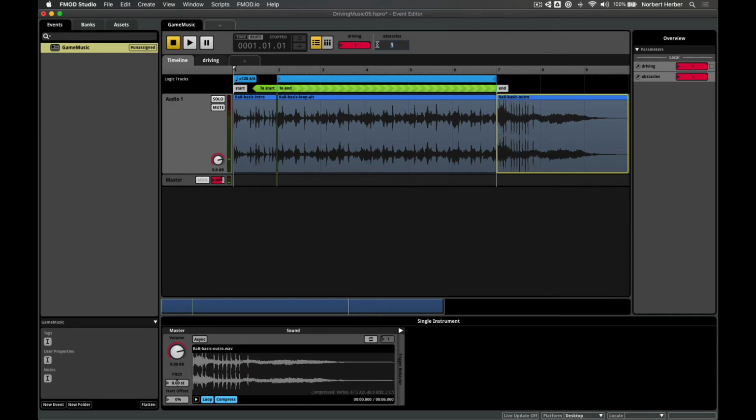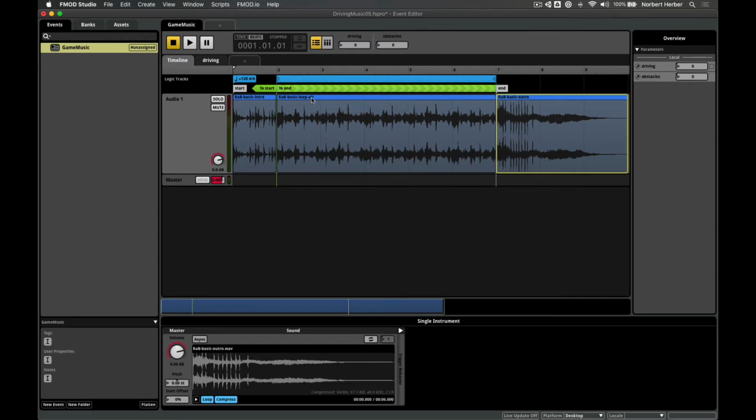All right, so that's great. Everything's working exactly the way that we want it to. It just doesn't sound as smooth as it could because we haven't really done much at this point to introduce some additional transitions that can make the switching from one bit of audio to the next more clear. And so we're going to do that. First thing is I want to make sure that I have a smooth transition when we go from the intro over here to our loop.